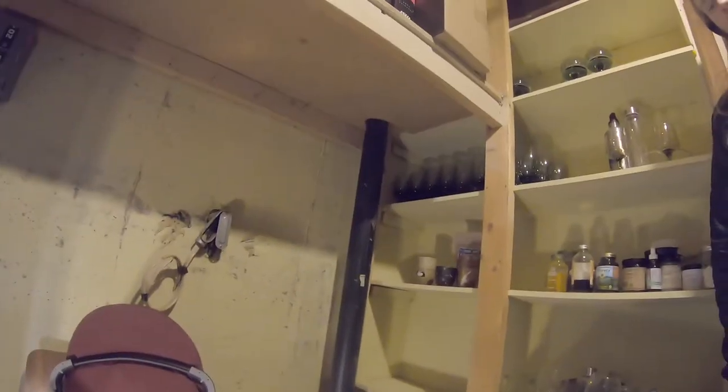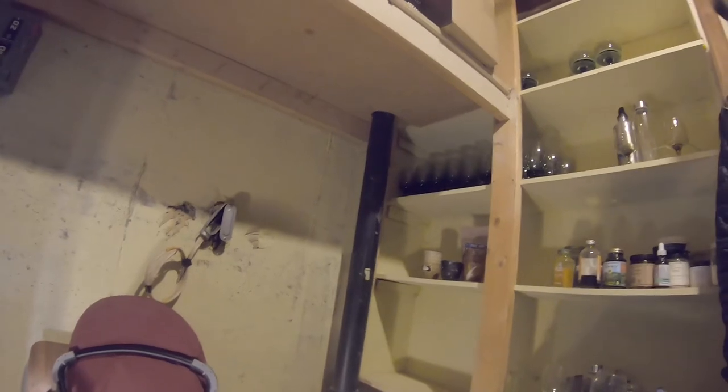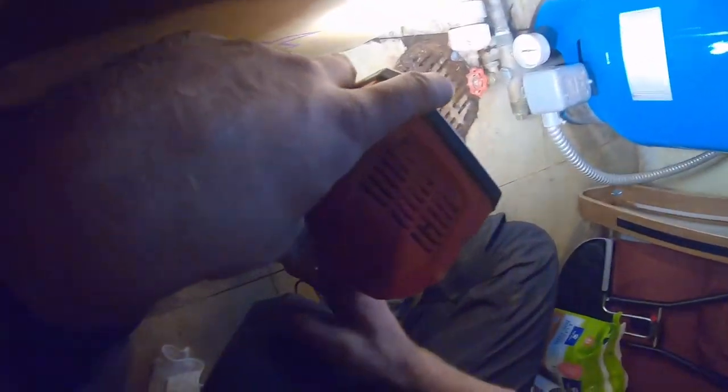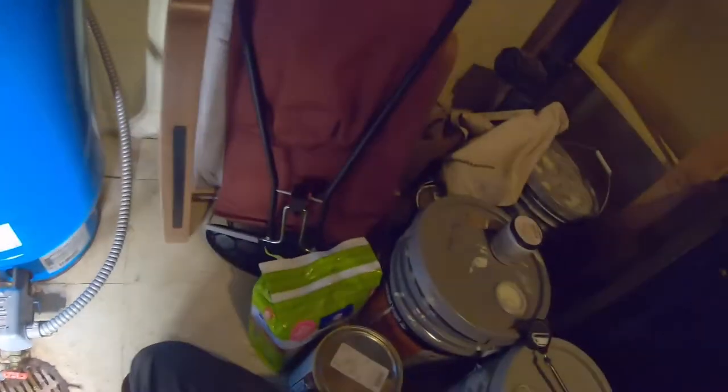So you got all the air out of the lines, or was there still air coming out? It depended, I guess. On one of them, there was some air coming out, and then the other ones were just running seamless. Wait, you have that set to 58 pounds? Something like that. I just clicked on 58. Definitely open up the fixtures until you get all the air out.